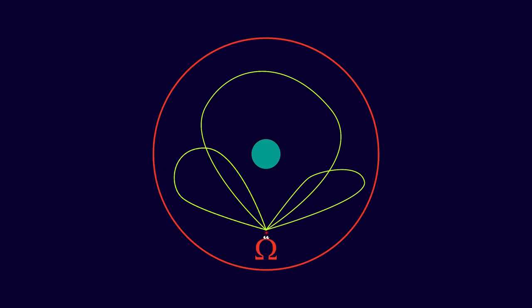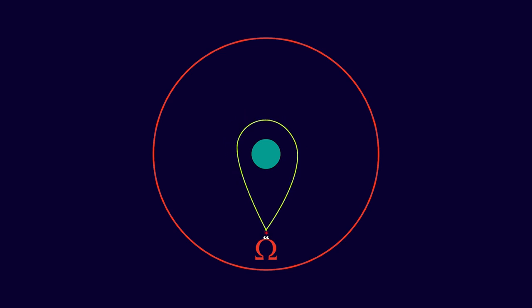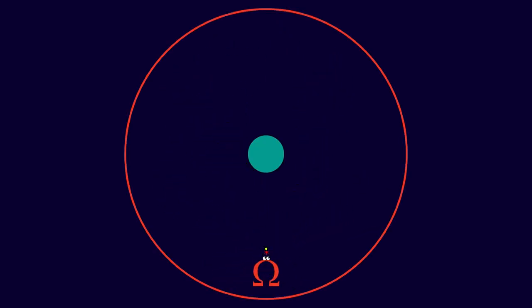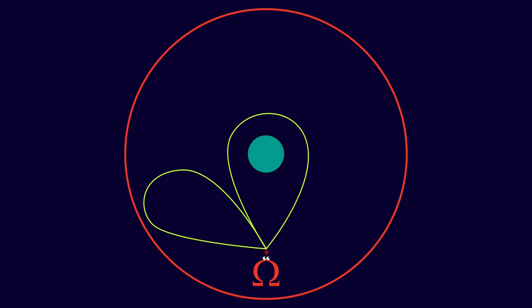So, returning to our study of the courtyard space, let's search for all the different loop types within the first homotopy group. Here is a homotopy, or deformation, of one loop into the other. In fact, both of the homotopic loops can be deformed or pulled tight to a very boring loop, the loop where you don't move at all, you just stay put, i.e. a point. But any loop that goes around the water fountain can't be pulled tight to a point, so it's fundamentally different to the others. So it's different in the sense of homotopy. There are many different loops that can be pulled tight. These are all the same type. Is that all the possible loops in the courtyard space?